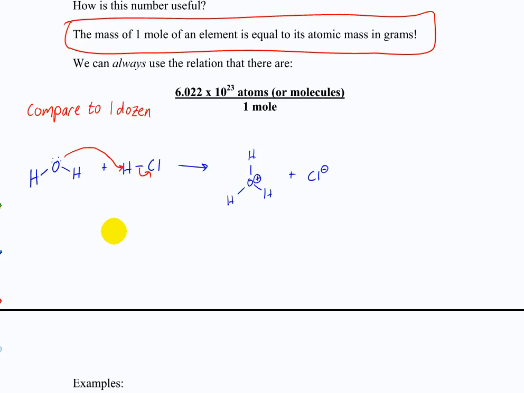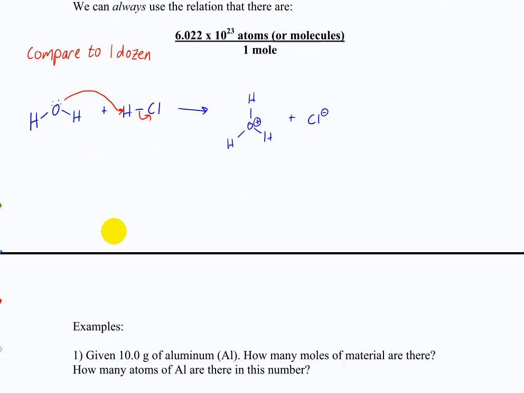This is why the mole is important — because molecules react with each other one to one, or two to one. They react in a specific ratio, molecule to molecule. So if we say we want to react one gram of water with one gram of HCl, you're not going to get a full reaction, because one gram of water and one gram of HCl does not necessarily mean the same number of molecules of each. We need to use the mole to convert from mass, which is the quantity we measure, to a number — which is what actually reacts, the actual numbers of molecules.